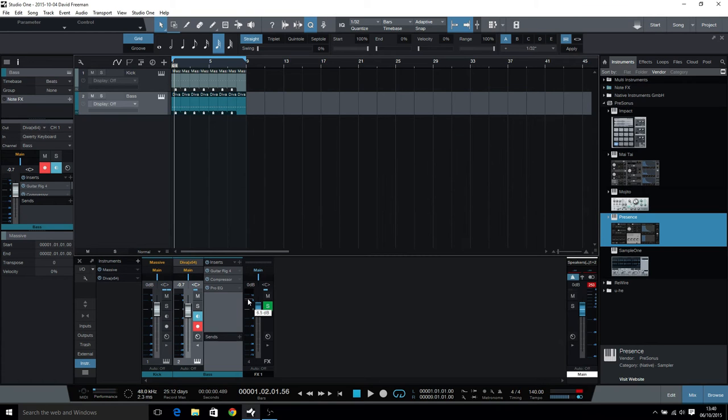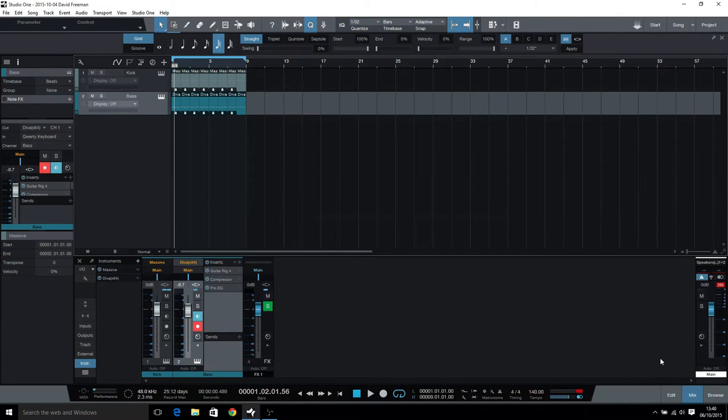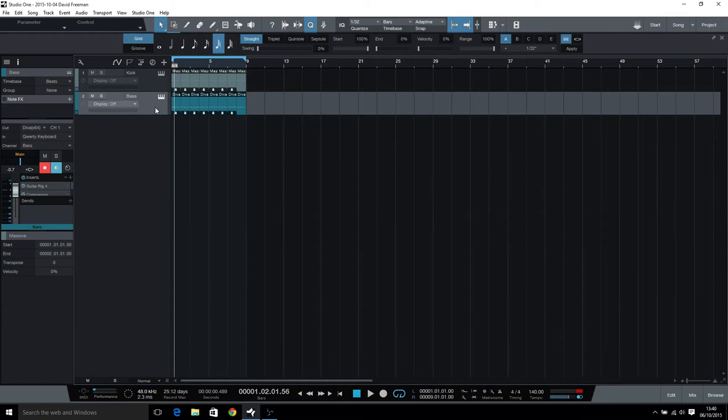Right, today I'm going to be talking about producing music. I am using PreSonus Studio One version 3. I'm not sure how that differs from Studio 2 at this point. This is a demonstration version.